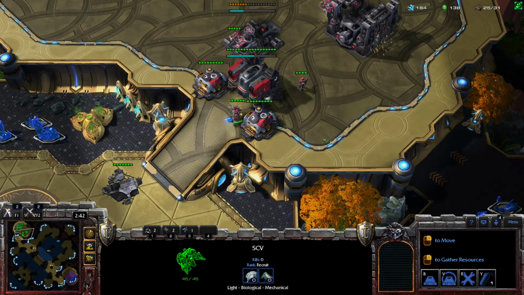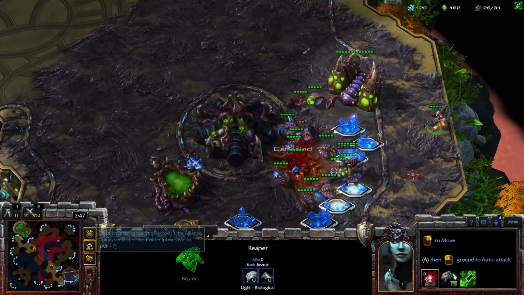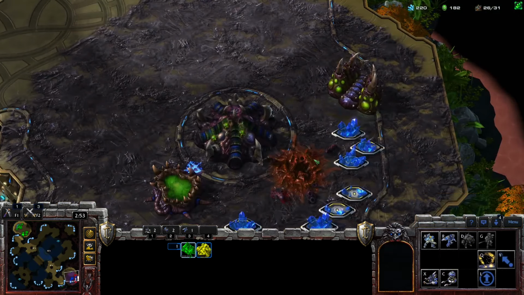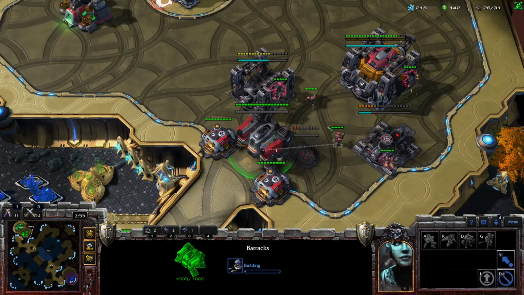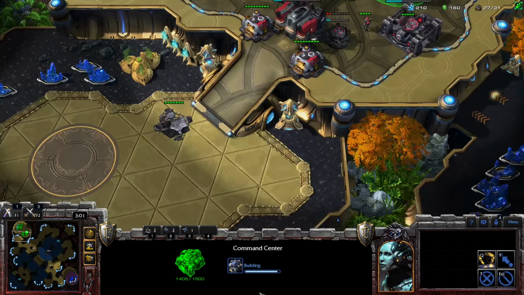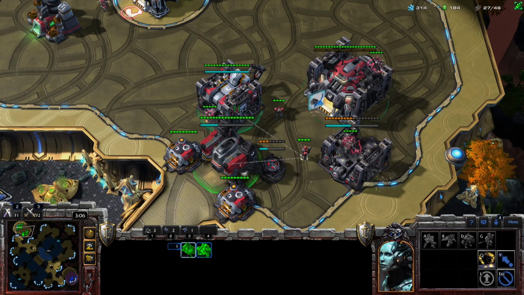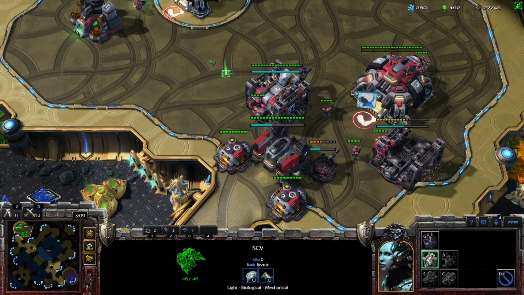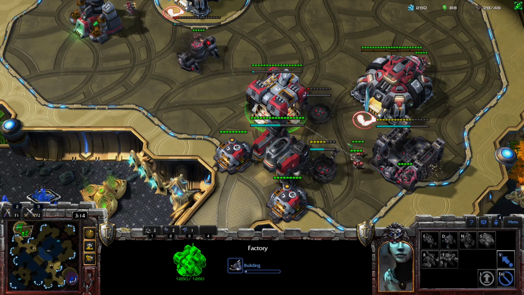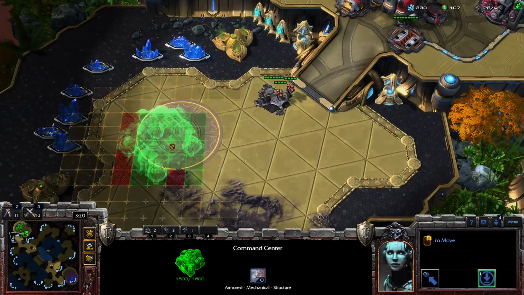I'll just make sure everything's done there. Second rack's going down. Okay, there's our Reaper getting picked on. We actually want a reactor on that now. SCV ready. And then I want you to build a starport immediately. Let's get you out there. Tech lab. We've got two marines here. Why not? Which we can do that with.